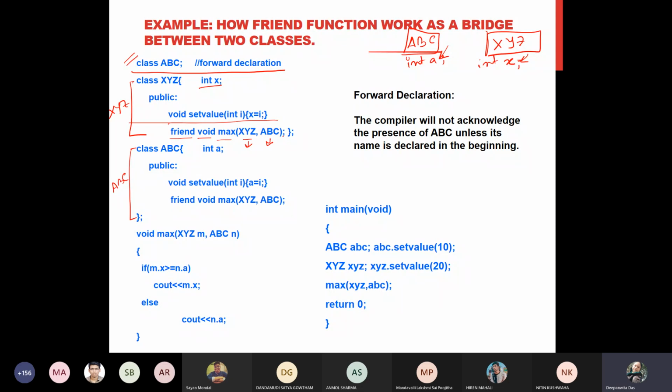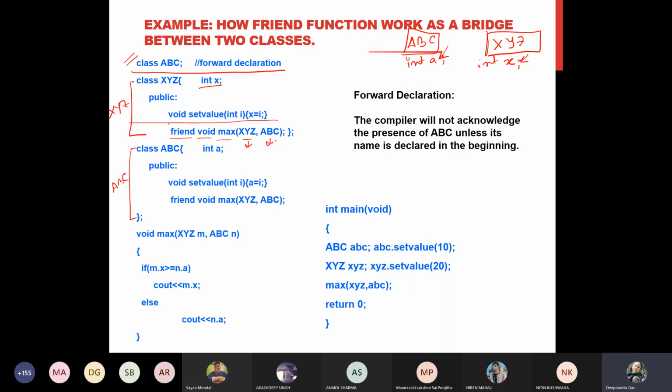What is it doing? Tell me. Taking the maximum value. It is comparing, passing two classes. What are the arguments? What are they passing actually? Class objects. Yes, they will be passing the objects of XYZ and ABC.